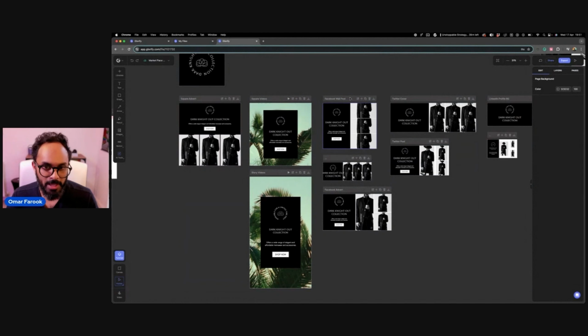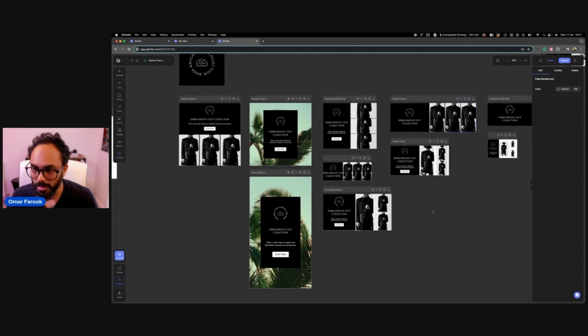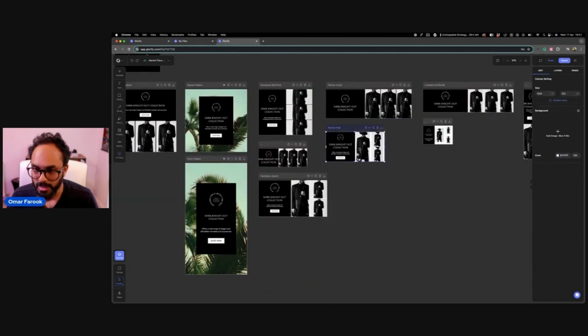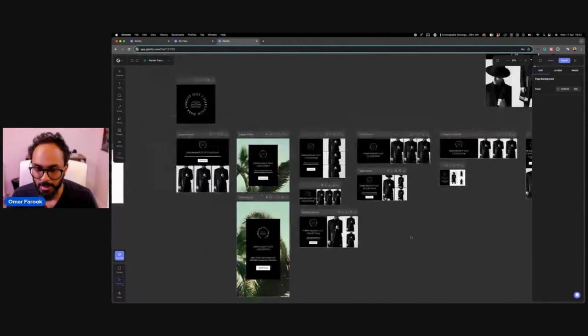on design. I would make the backgrounds for these black as well, because I don't think these white lines are suited. I think these black lines will just make it more on theme, right? Versus these kind of white boundaries. So I would click every canvas and change the background color.